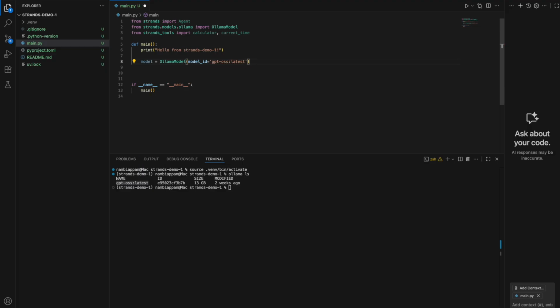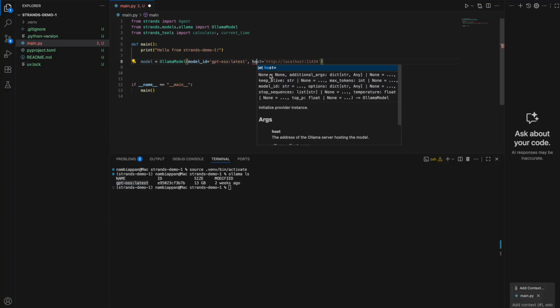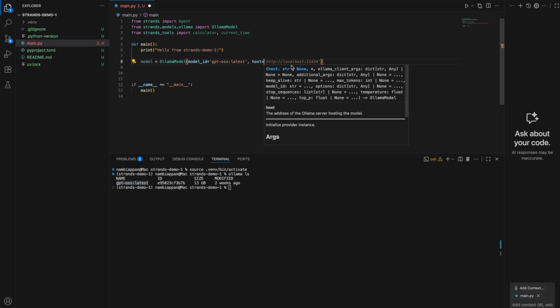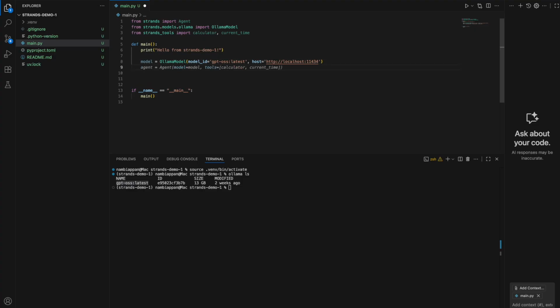It is running on my local machine, so I'll just refer to the host, which points to my localhost with the required port. Now that I've done the model initialization, let's do the agent setup. The agent setup is simple.